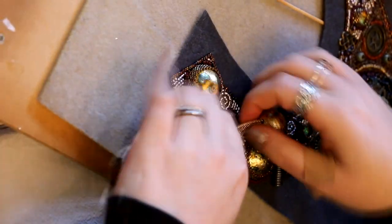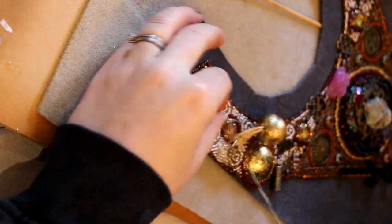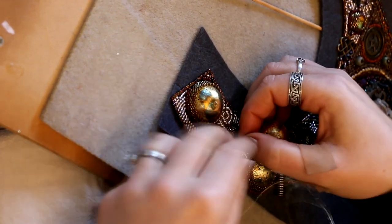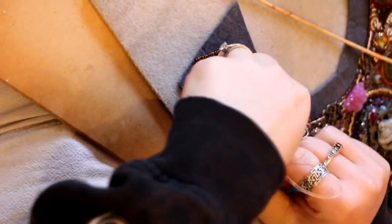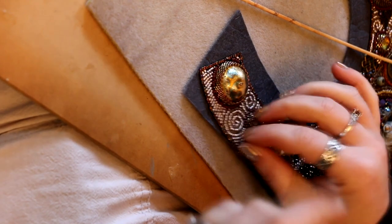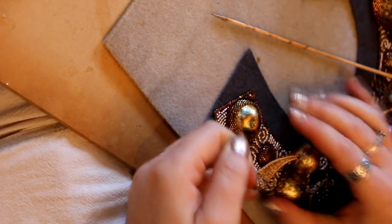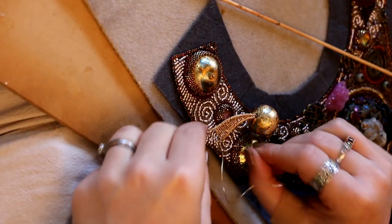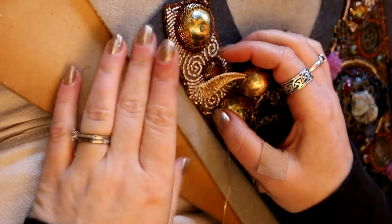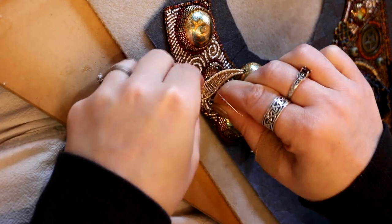I hope this is all making sense — it's a difficult one to explain but hopefully you can see what I'm doing. I did try this originally with 26 gauge but I ended up cutting that off because I just wasn't getting a nice neat wrap. It is possible to do, but I didn't like how it was looking, so I switched to 28 gauge — I really like 28 gauge for wrapping like this. You can definitely do all sorts of different things with wire work; it's really just a matter of trial and error. I wanted this very simple because I don't want to cover the beadwork up too much.